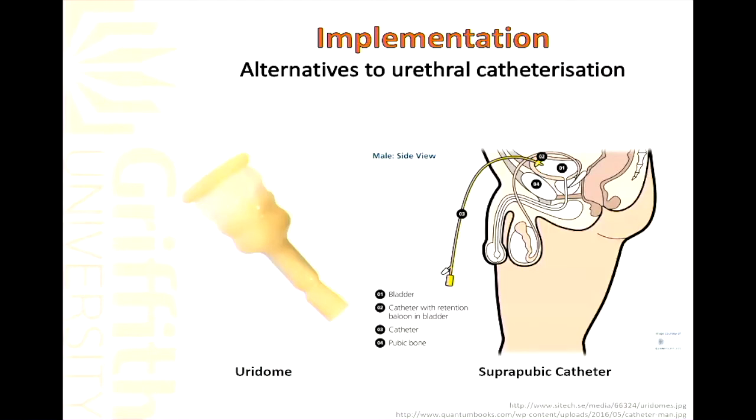On the suprapubic catheter, sometimes, especially with infants, you know how I spoke about waiting for hours and hours to get a urine sample? An infant's bladder sits much closer to the abdomen. So sometimes, and this is going to sound really cruel, rather than go through the effort of catheterizing them and the trauma that might cause to their urethra, they do an SPA, or a suprapubic aspirate. With a needle and a 20 ml syringe, they literally go through the stomach into the bladder and draw urine out that way. It sounds very cruel, but it's over and done with really quick, and you don't have to go through the trauma of holding the patient there while you're trying to jab them with a catheter.